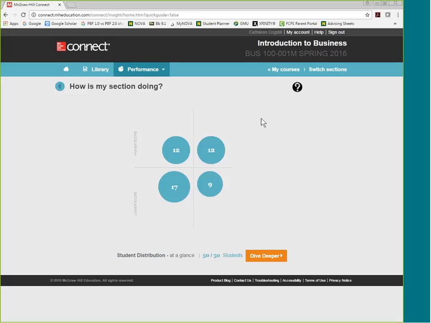And the nice thing about Insight was able to find them. Are they moving? Are they developing? Are they keeping what they need to? Because my lowest scoring students by the first test, I do my best to reach out to each one of them to make sure, A, do you know how to study? B, do you know what it means to study? And what are you doing to study? Because most of my students consider studying sitting in front of a TV, texting their friends, and listening to music at the same time. That's distracted learning.